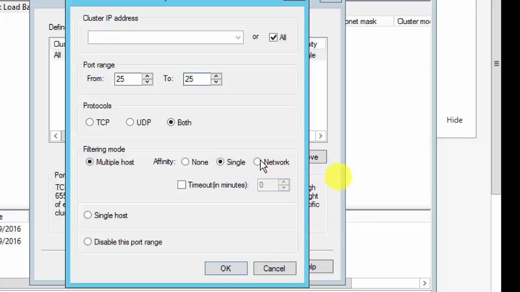Also, this is the filtering mode: through single server, there are multiple hosts here, and through single server we can go through the whole environment or connect to the multiple nodes. Also, we can go for network specific here as well, if you're going for class C or another node. When you go network specific, it's just that class C. If you have a limited number of nodes and you want to receive the traffic from that network, or you want to disable traffic from that network, right? Or is it just a single host, where you don't have multiple hosts? We do have multiple nodes here, and we don't want to disable the port range. So this is how we are configuring.